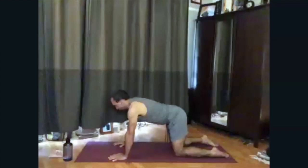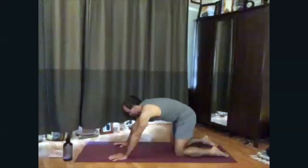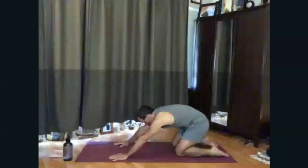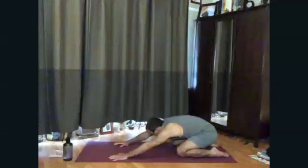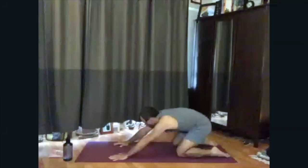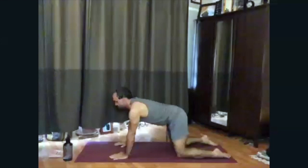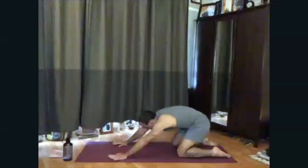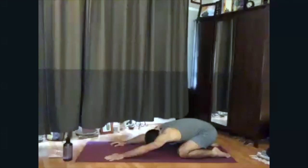Making this a little more dynamic. With your next exhale, go all the way back to child's pose — seat to the heels, forehead toward the floor. Then inhale, float back up to hands and knees. Again exhale, child's pose; inhale, rise back up. We'll do a few more of these, breathing as you move, moving as you breathe. One more time, then exhale, go back to child's pose — seat to the heels, forehead toward the floor, feeling your hips ground toward your heels.